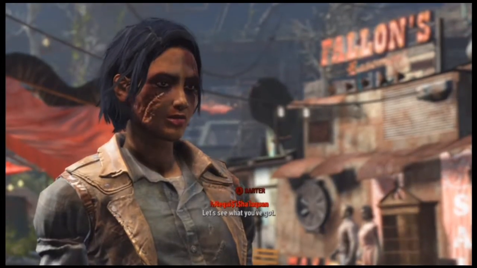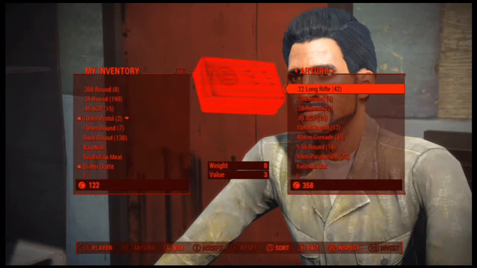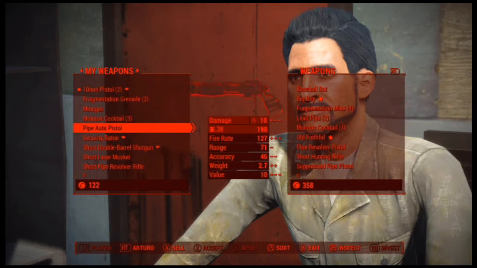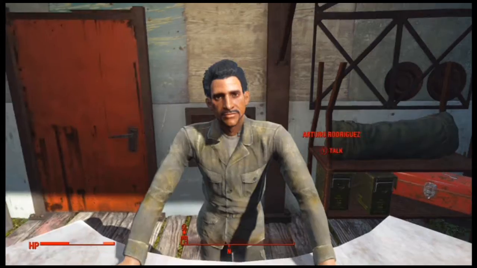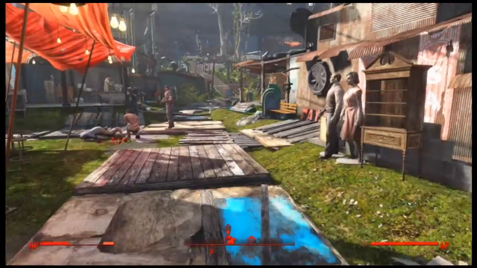Alright. Let's see. He should have the weapons. Something for everyone. I guess we're not high enough level. We're gonna sell some things. Maybe. Yes. No. Okay, we're not. But let's continue, because we're running low on time here.